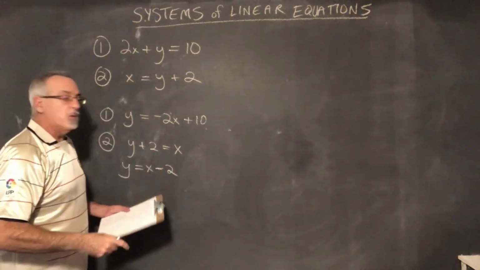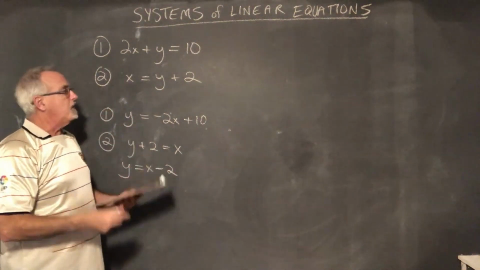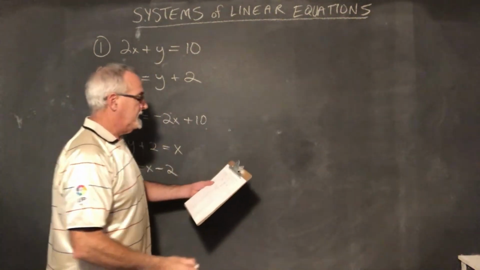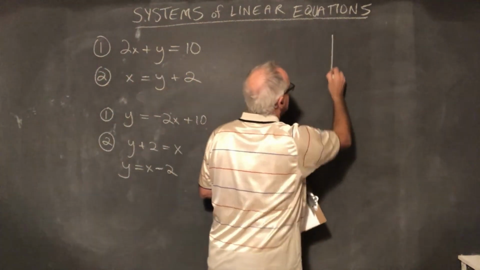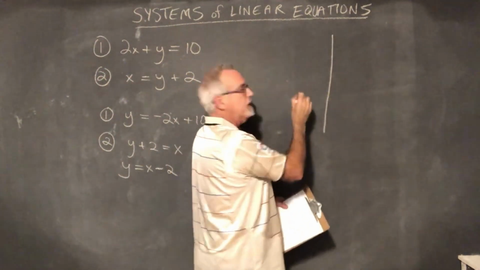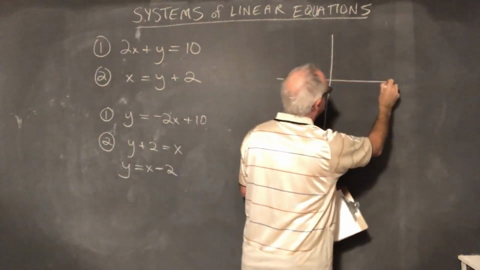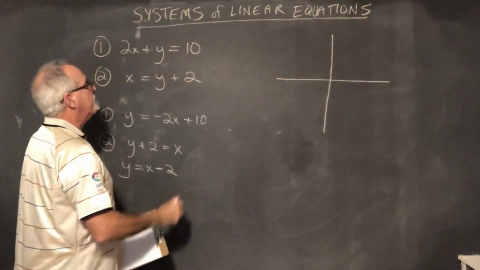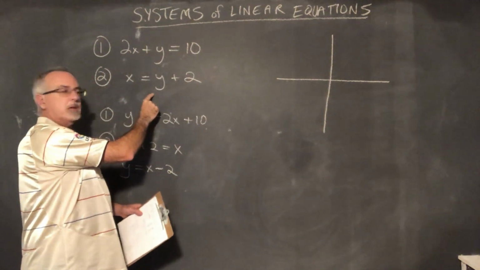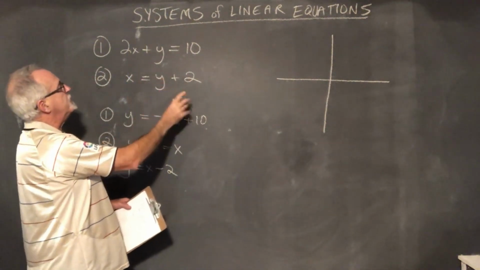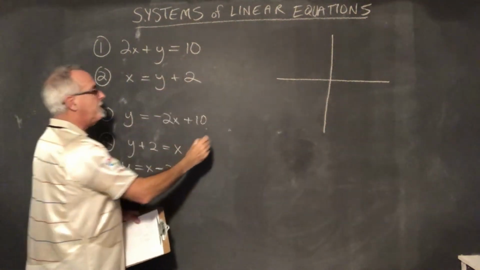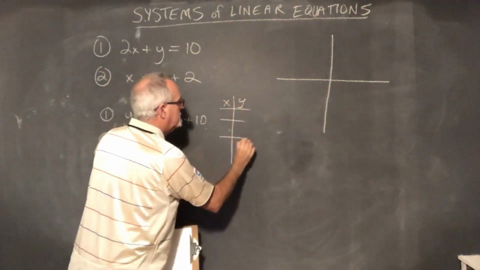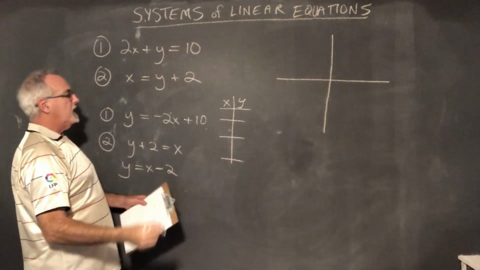Now we can graph. So we're going to use our shortcuts as much as we want to, because we don't want this to take too long, because we want to do a lot of examples. So let's get a graph ready. And it's a little bit crooked. I'm not using a mirror, but I'm just going to do my best. I need tables of values so that I can graph these lines. But of course, tables of values are very quick to make when you have your equations in y equals mx plus b form. It's one of the reasons that we like to do that. So I'll do 3 points for each line like I'm used to.